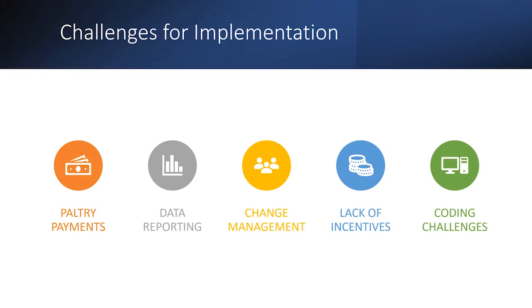And so the other part, of course, is data reporting. It can be very clunky, right? Some physicians may be tracking conditions that are done elsewhere. Say a diabetic has an eye exam that's done at an ophthalmologist's office. The primary care doctor might get that report and scan it into the records and put it into a table that's really hard to find later on. And so when you're measuring the quality metrics, you end up not getting credit for that report because it's not something that's trackable.